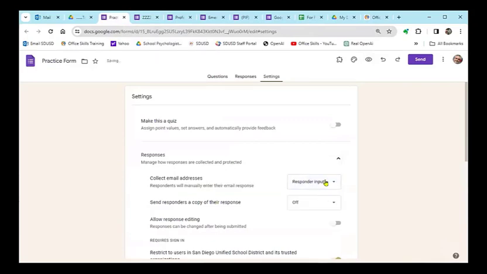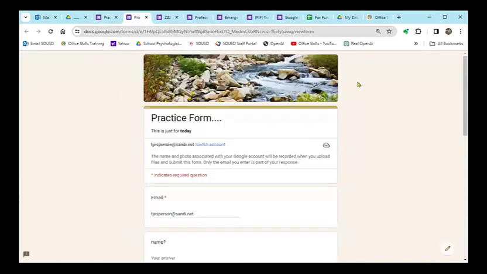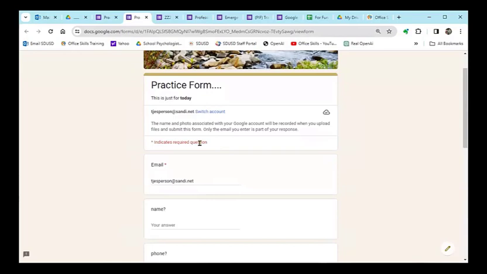Responder input, which is kind of interesting. I'm not really excited about that one, but let's just see what that looks like. So it's going to ask email, and it's going to automatically put it in there, but I'm pretty sure it's going to let me kind of put whatever I want in there like that.